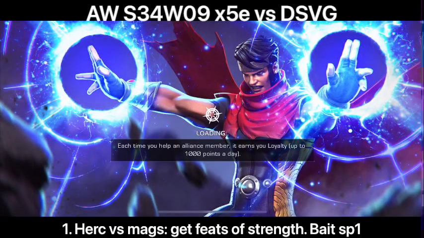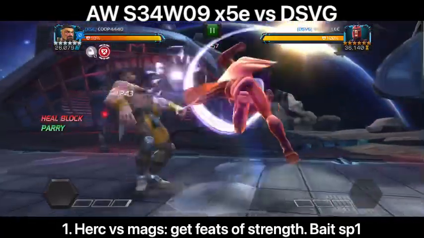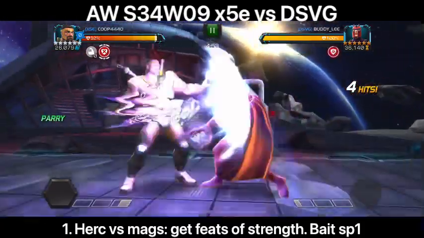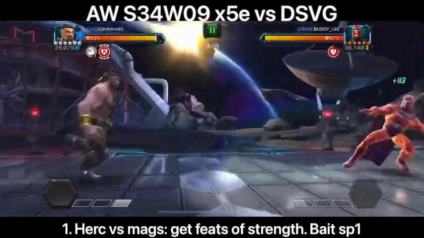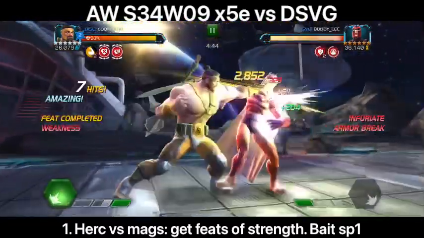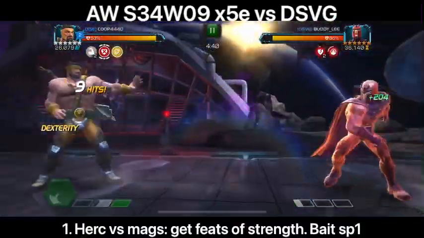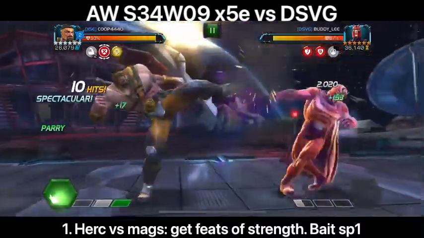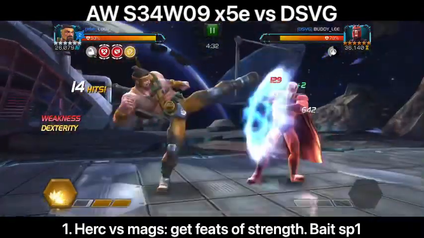The first fight is a Hercules versus Mags in path 4. Super easy fight. I'm just gonna ramp up my... wow. So I didn't even put an invuln boost on. I didn't bother because I figured that this would be an easy fight, and I miss a parry right off the bat. Probably because the more debuffs I have, the more of a chance my ability accuracy fails, and I have 1 debuff, which means 50% to fail, and yeah, so I got 2 of my feats of strength already.